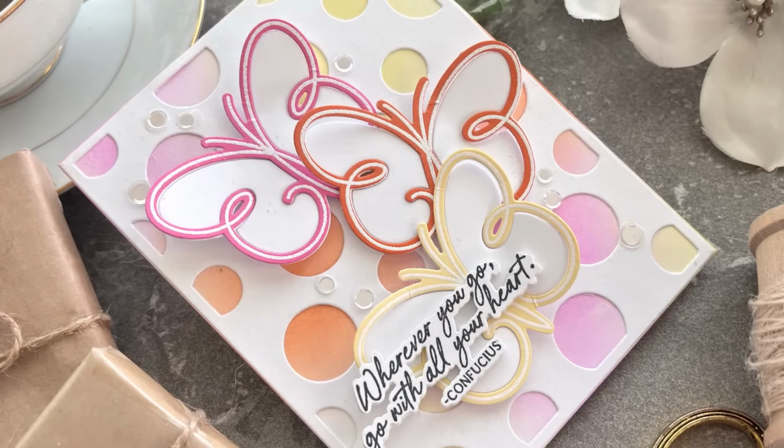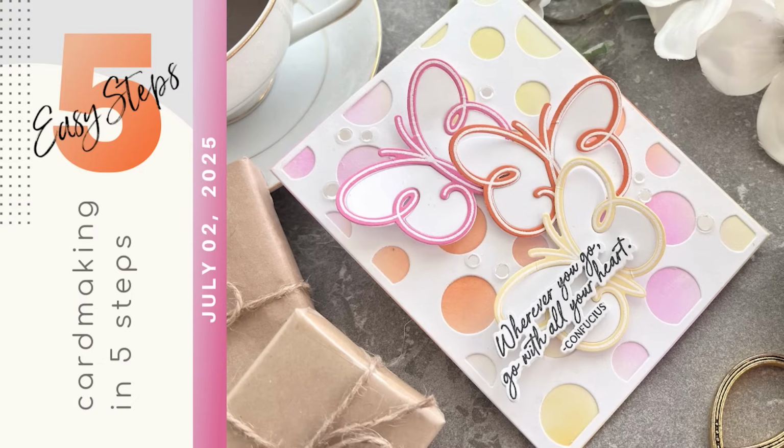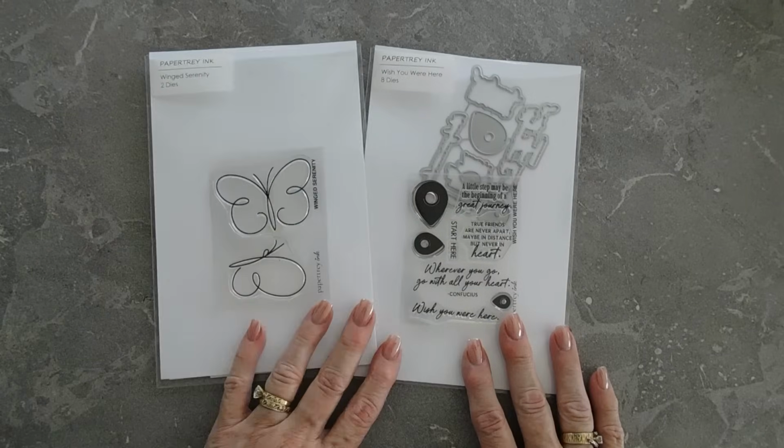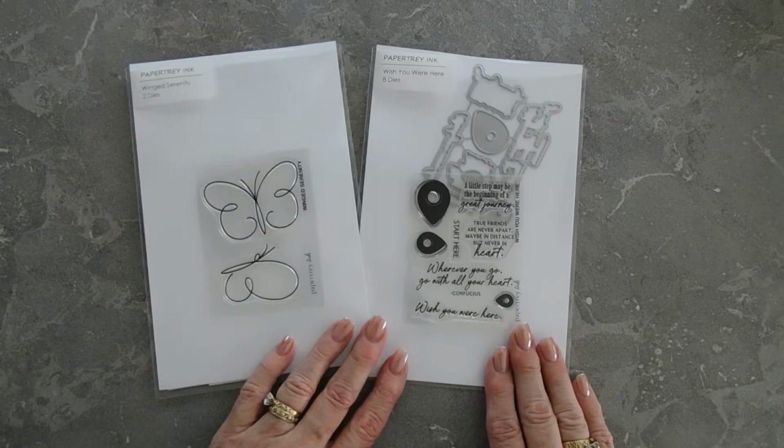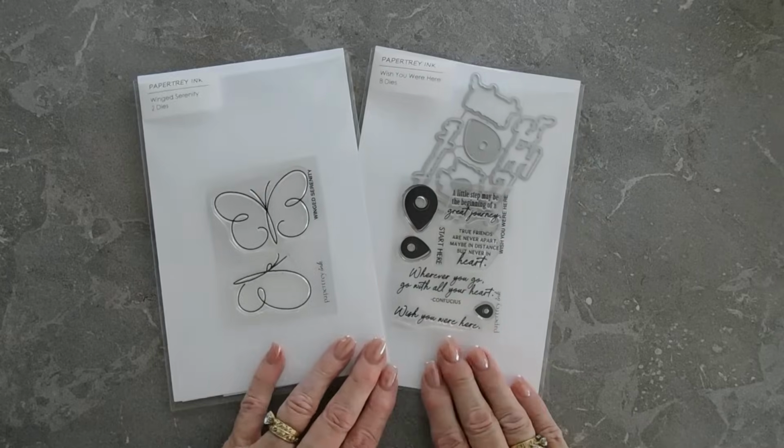Today we're going to create a card in 5 easy steps, and we're going to jump right in. We're using the Winged Serenity stamp set. We have the Coordinating Die Set also. We're going to be using the brand new Wish You Were Here stamp set for our greeting, and then I do have the Coordinating Die Set for this.